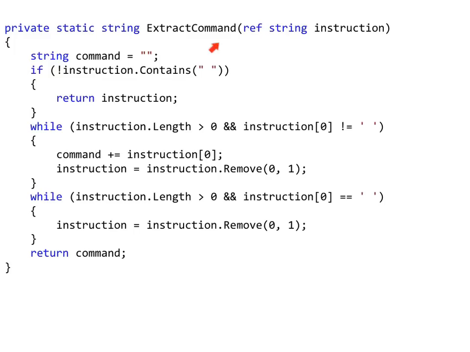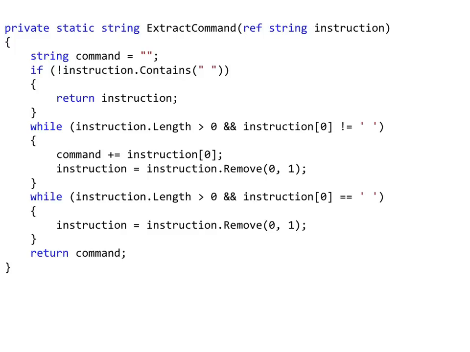So here we go, this is extract command. As expected, it's returning a string which is going to go into that variable called command, and we're passing a string by reference. So firstly, it checks if instruction contains a space. If not, this is what the exclamation mark means, if instruction does not contain a space, then it returns instruction exactly as it is, and that's the end of the subroutine. So the purpose of this is to extract the command word from a longer instruction, and if it's just one word with no spaces, then the word is already the instruction, so we don't need to do anything else with it, which is why we're doing this first.